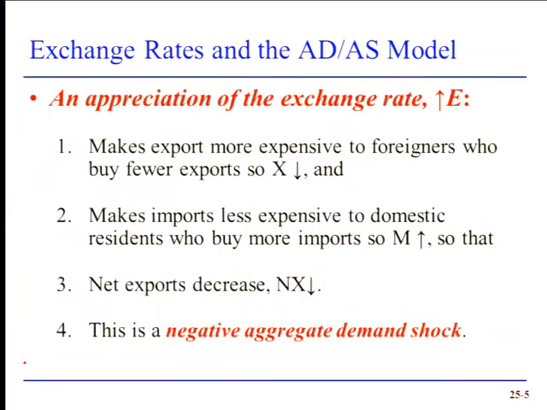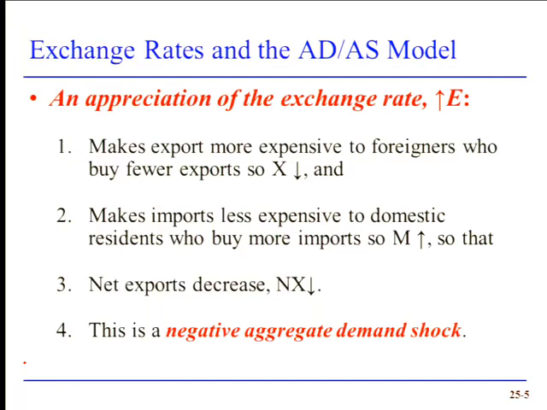Now, what we saw last time is that when there is an appreciation of the currency, a number of things happen. Domestic goods that are exported have now become more expensive to foreigners. Right? Because of that, foreigners are going to buy fewer of them, and our exports will go down. If our currency appreciates, it also means that imported goods from abroad will be less expensive. We'll buy more of them, so imports go up. So we have an appreciation of currency, fewer exports, more imports, and net exports, the difference between the two, goes down.